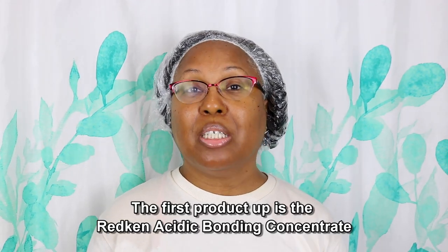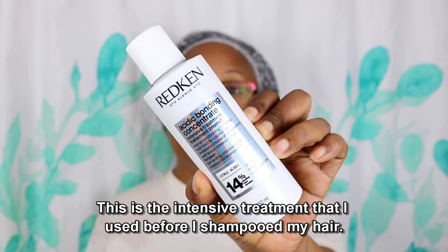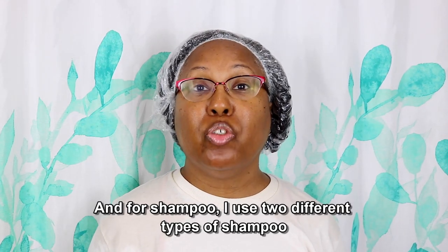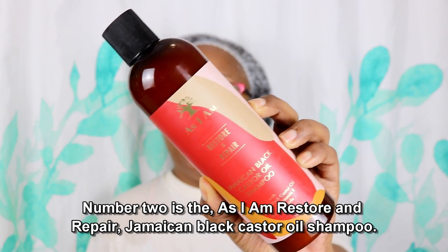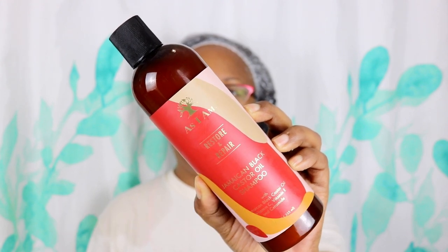The first product up is the Redken Acidic Bonding Concentrate. This is the intensive treatment that I used before I shampooed my hair. And for shampoo, I use two different types of shampoos. Shampoo number one is the Redken Acidic Bonding Concentrate Shampoo. Shampoo number two is the As I Am Restore and Repair Jamaican Black Castor Oil Shampoo.